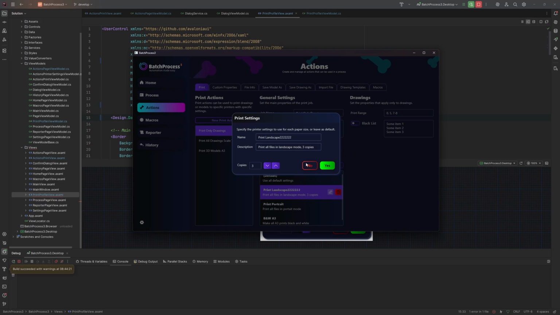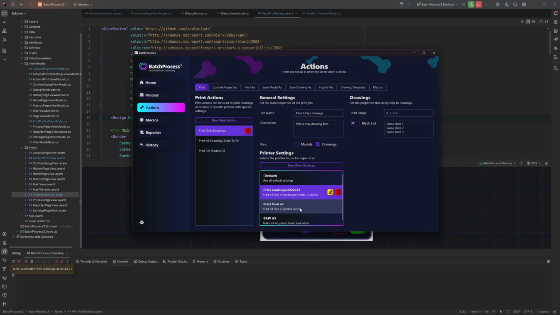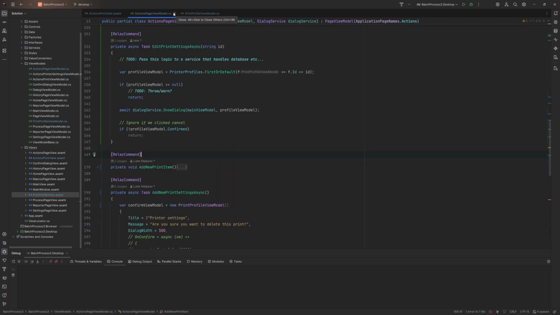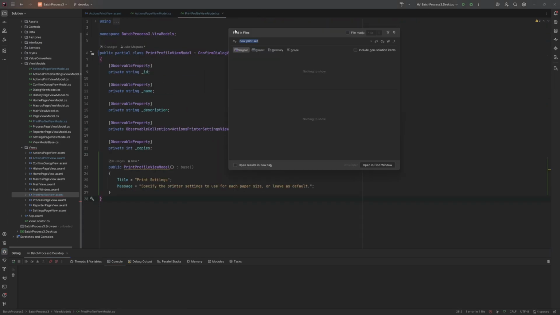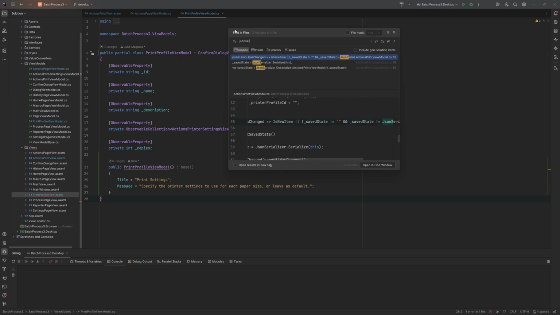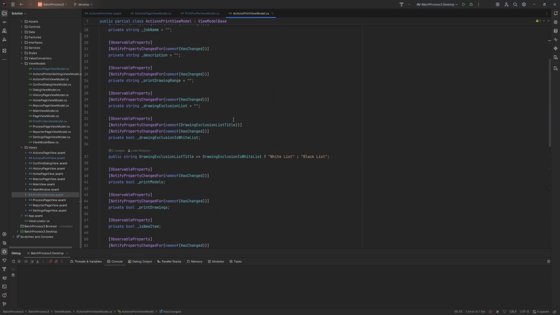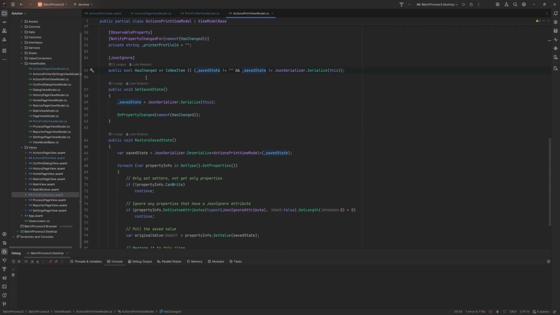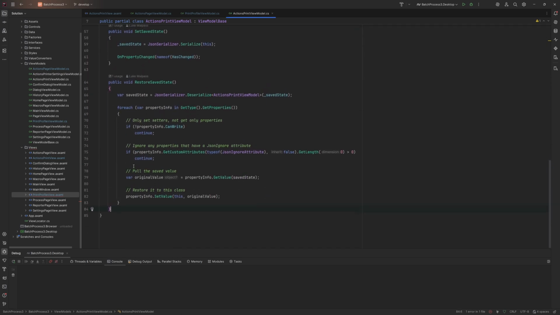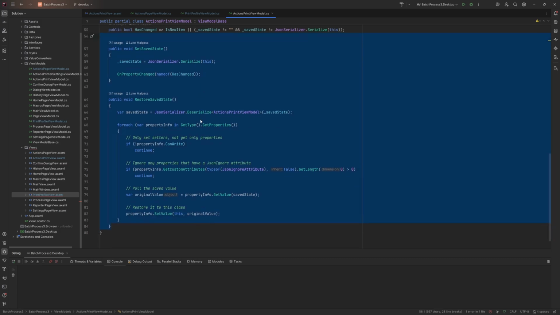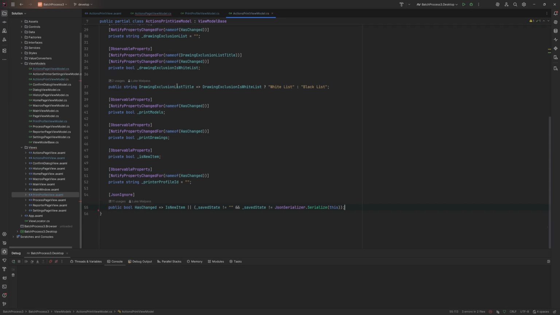Now you can obviously, when you click no and handle things, reset. But the problem there is we don't really want to pop up and see it editing. We want to make a copy of that first. So we just take a look at where we had JSON serialized somewhere. So here, in the actions print view model, we have this save state and restore state. Now we really want to use this across, I think, all view models. I'm going to attempt to cut this and move it into the view model base.